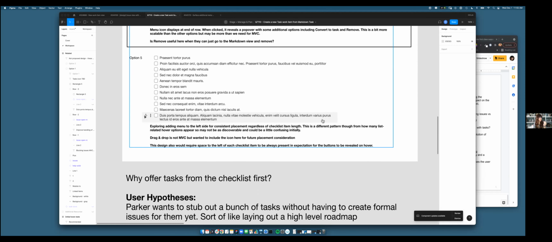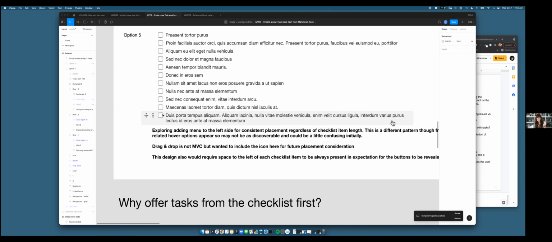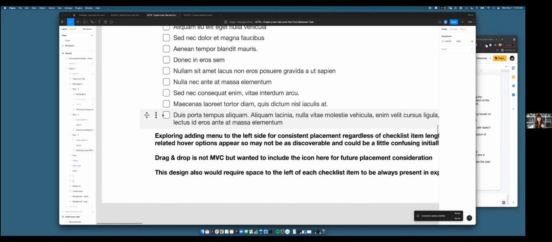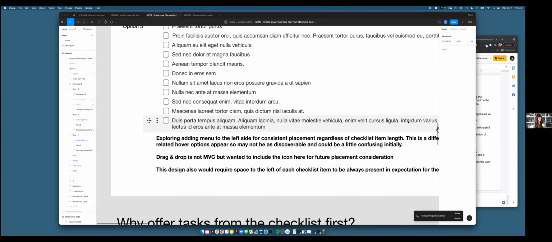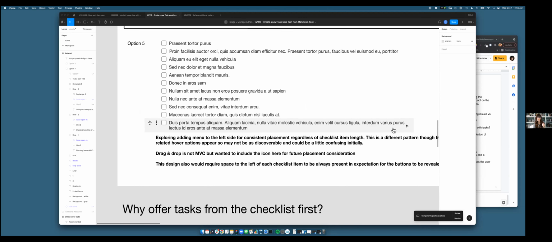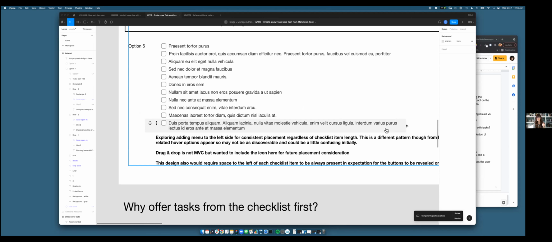And then lastly, having this option on the left. So I had a great conversation with Mike Nichols about this recently, and we agreed that people have a tendency to put these items on the right, but it does create an odd sense in terms of the interaction, because you either have to ask the question of, do we align it all here, in which case there's a large gap between the checklist item and the button, or do we put them at the end of the line, in which case there's a bounce, and it makes it a little harder for the user to know where to find those things.